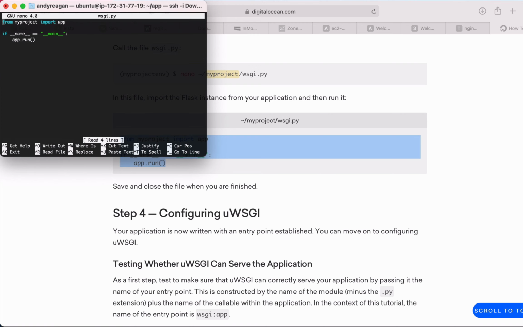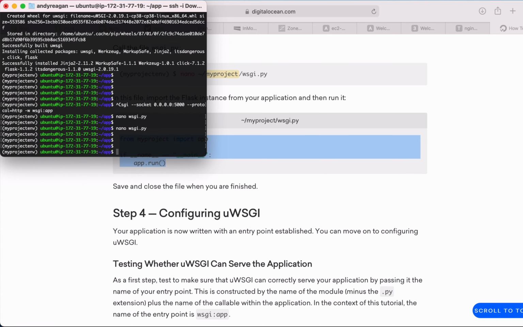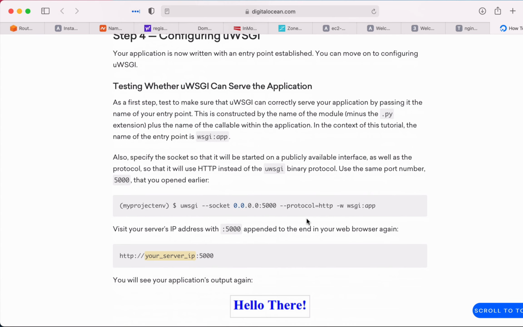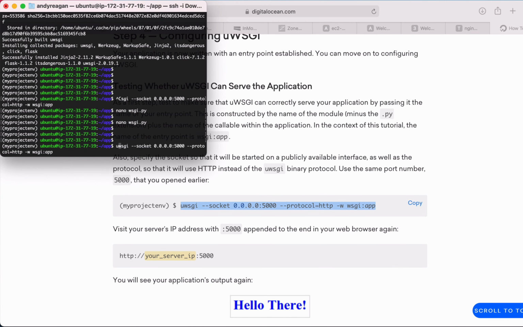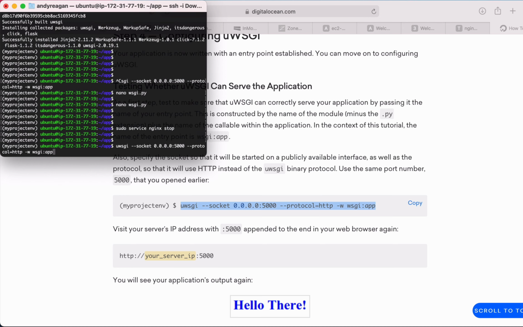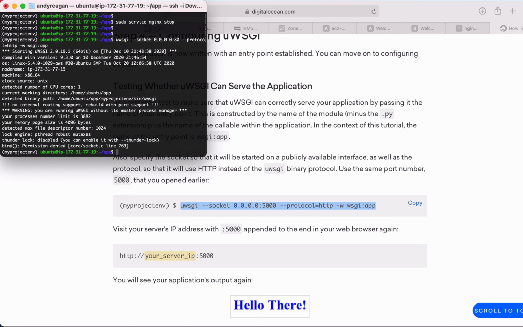Okay, and actually I think we didn't create myproject, right? We want from app import app, app.run. That is still valid Python. All right, so we're basically good to go. Let's go ahead and, well, let's shut down Nginx. Nginx stop. There we go. And then let's run this from port 80.